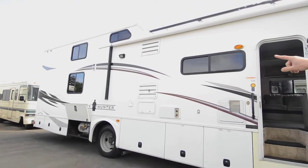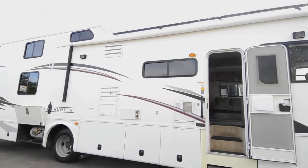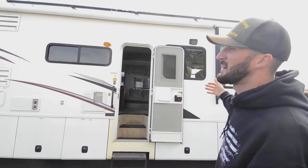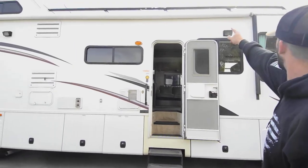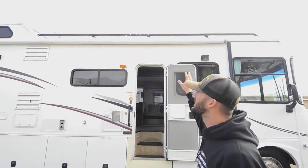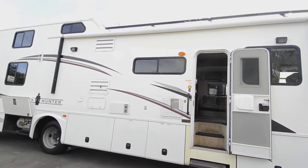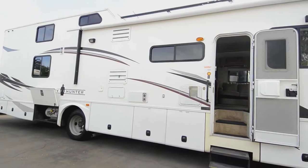You can see more breather vents between the two windows on the left there. You have a nice little patio light on both sides of your awning, so that awning comes out and you have a really nice space here. And then up top you'll see you have that rail along it that can be used as an observation deck. Use it however you want, but you could store stuff up there if need be, but you have all that storage in the back, so I can't imagine you need to.